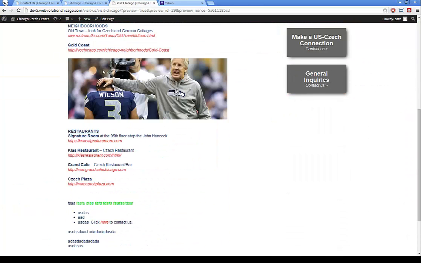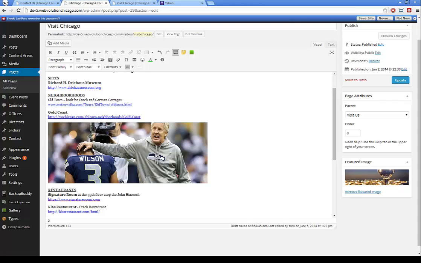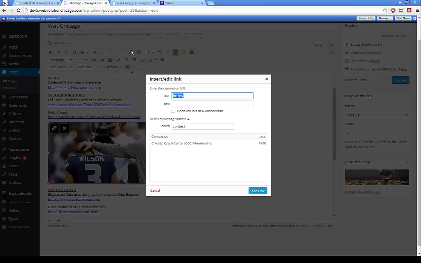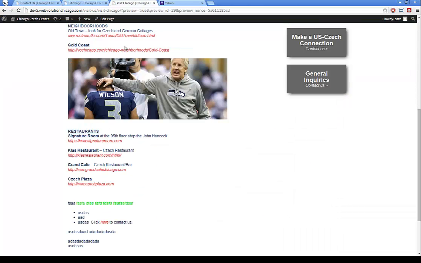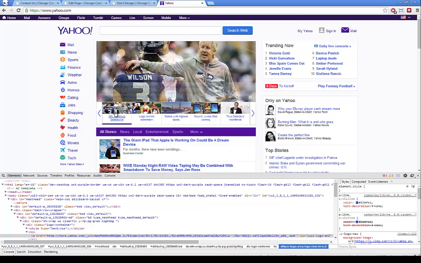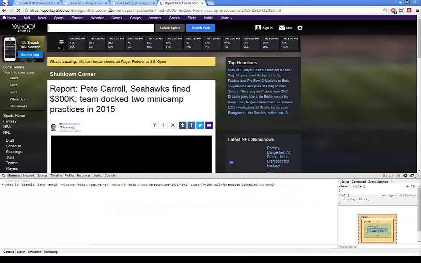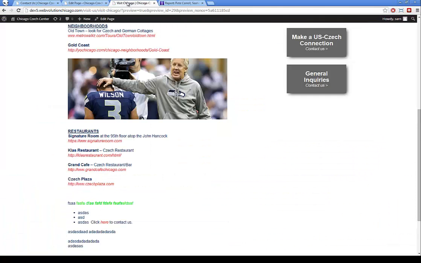There you go. And let's say I want this image to be a hyperlink to the article of this particular image. I could click on it, click on the hyperlink, and then let's go to the Yahoo. Let's click on this. So let's say I want that image to go to this.